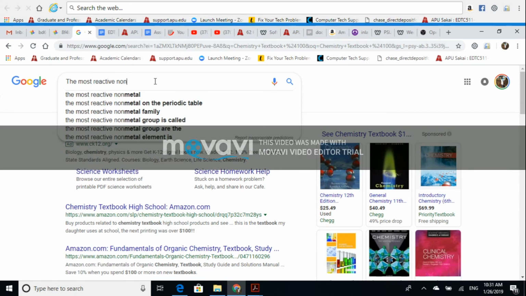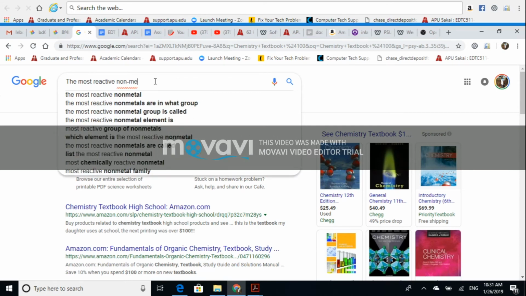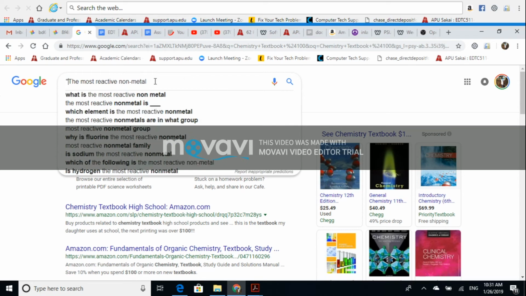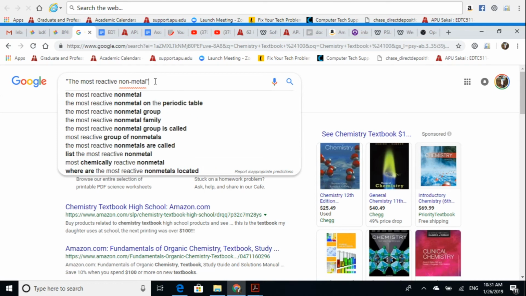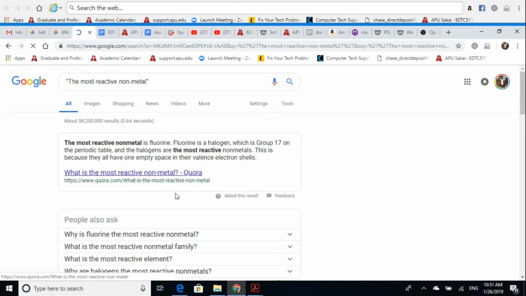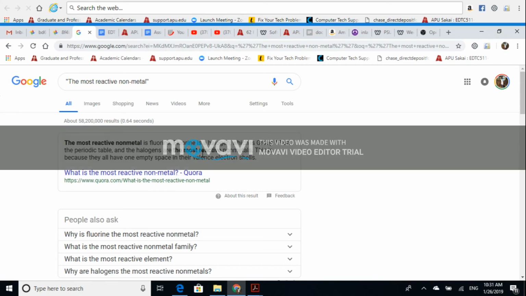You want to put that in quotation marks: "most reactive non-metal", and you click. Definitely the result just pops up and the most reactive non-metal is fluorine. Fluorine is a halogen and so on. So I already have what I want, the most reactive non-metal, fluorine.